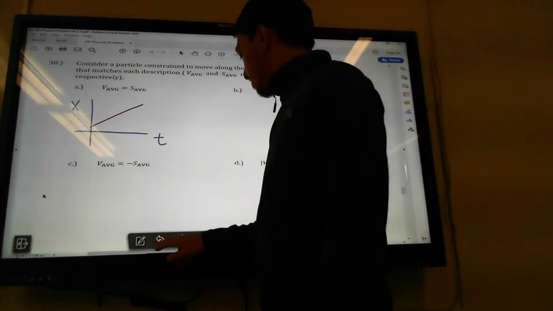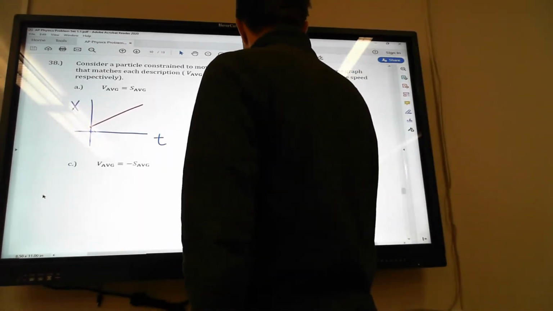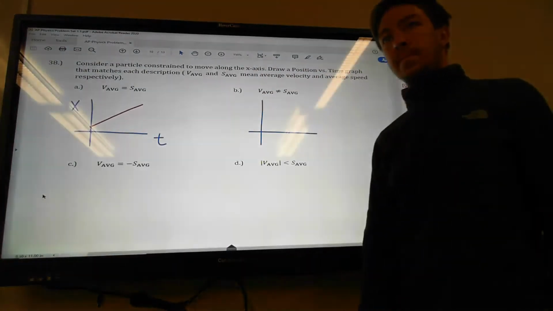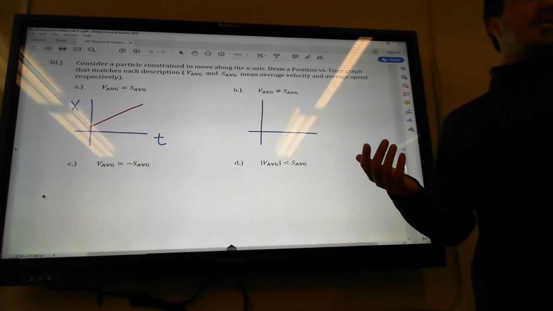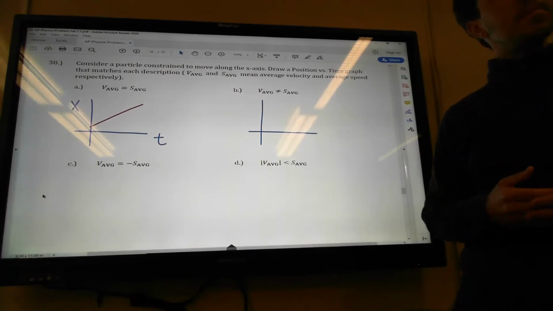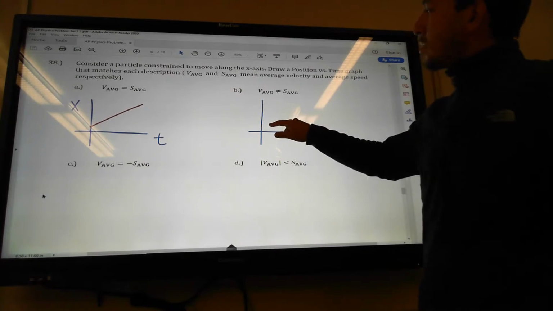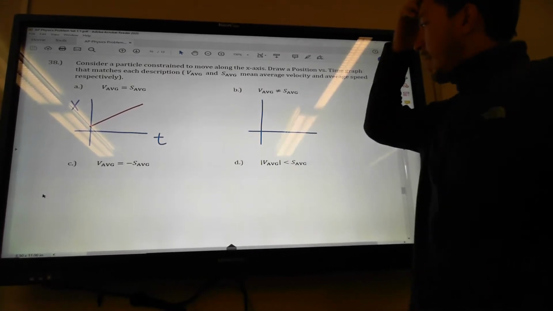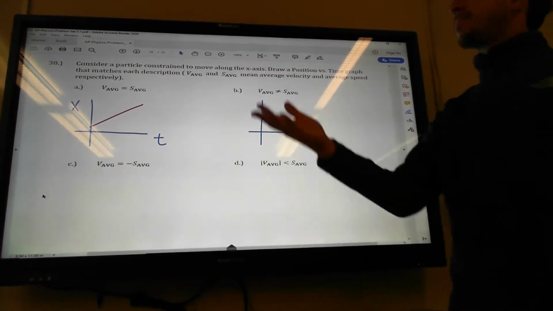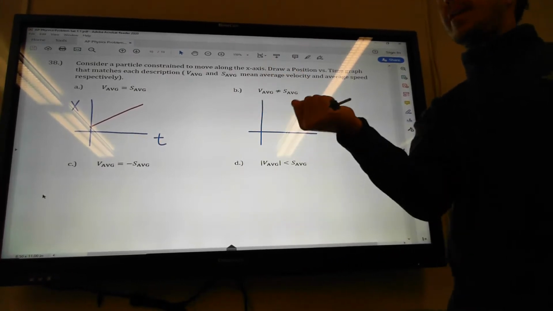How about this one? Just some way that they're not equal. Maybe you guys can think of one. Can you think of a simple example? I've performed it for you through the art of interpretive dance before. Yeah, like when your velocity is 0 or negative, then your average speed is not the same. Yeah. So that classic example is like, here you go. It went up and then it went down.